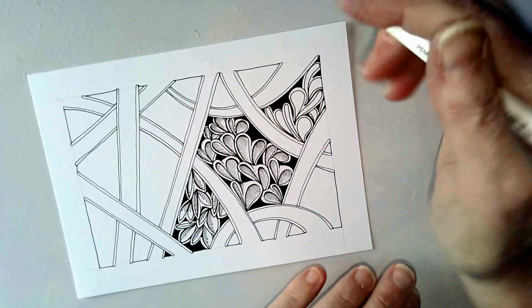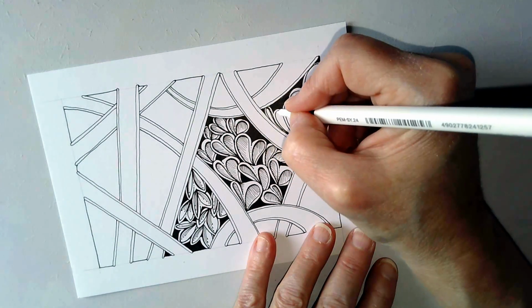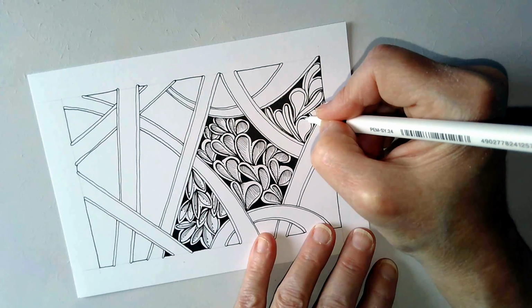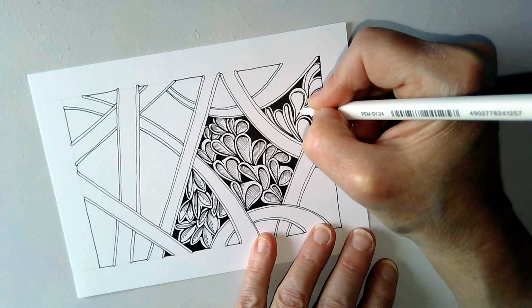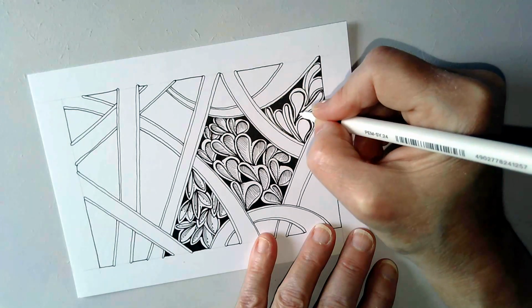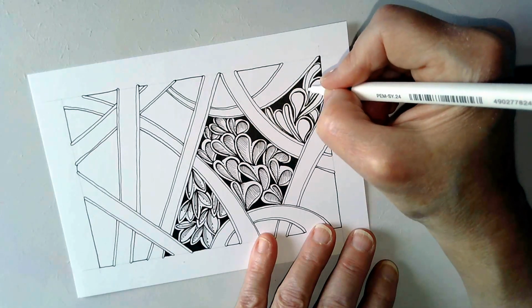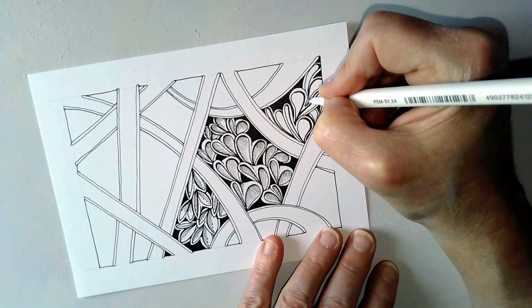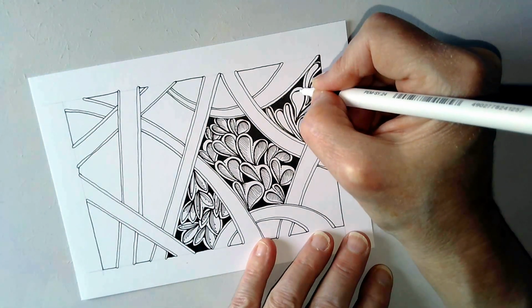Now I do want to go inside these leaves and I'm going to add some shadows. And I'm going to be consistent across these because I'm going to do them to the top and right of these leaves as I'm holding my paper still on the surface here, so I can just see what I'm doing. Well, that's the top and that's the right-ish. There we go, that one, and then that will be there. You kind of have to make a judgment call on it, but if they're mostly consistent, they'll all look consistent is my theory. I could be wrong.